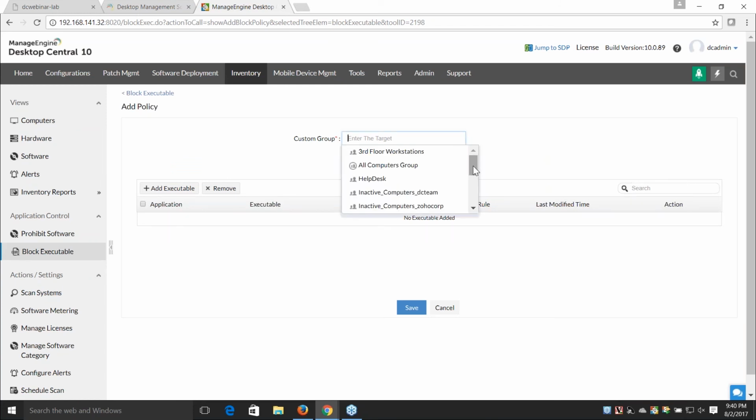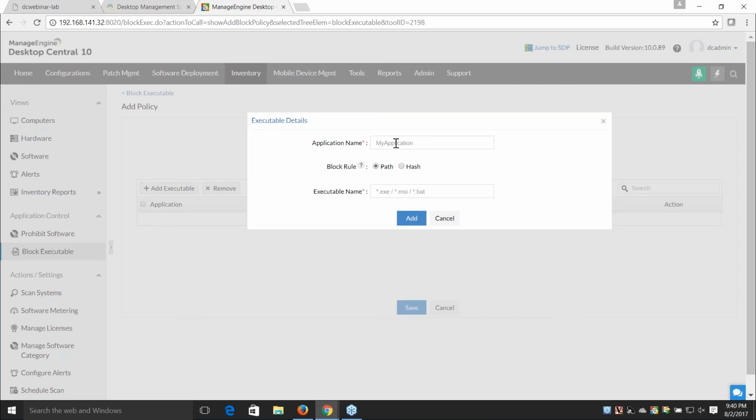The reason is, in prohibited software, we cannot restrict an application from being installed, but we can uninstall or remove the application. So even if the application which you have removed through prohibited software is installed again by the user the next time, we can still uninstall or remove it. And that is going to help us provide alerts.